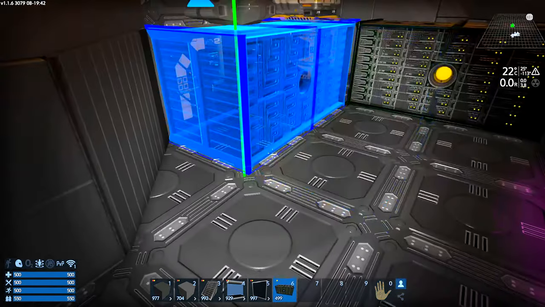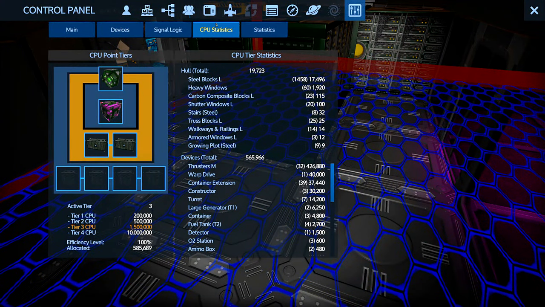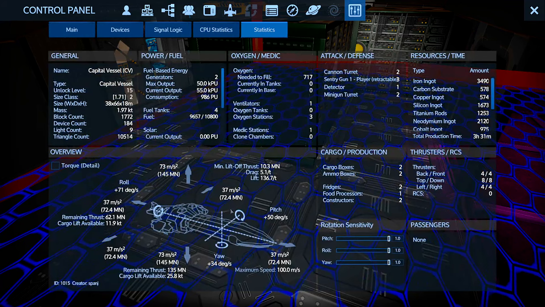Just slap a couple of extenders in here, right? I'll get rid of them later. Now that we're 100% efficient, what are thrusters capable of? So we can see instantly that for some reason our downward thrust is 73 meters a second squared, which is a lot. We don't need that much down thrust. The lifting thrust, 73, that's quite useful.